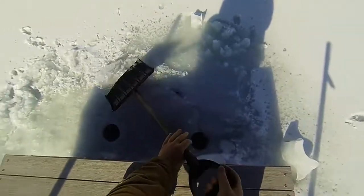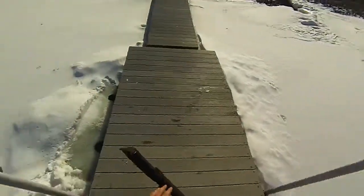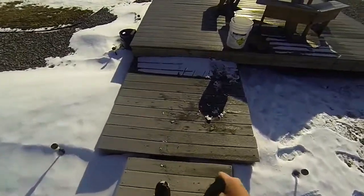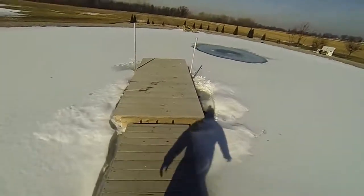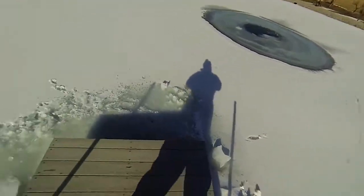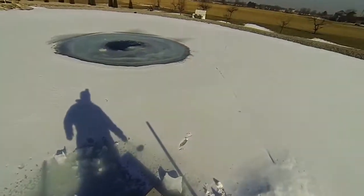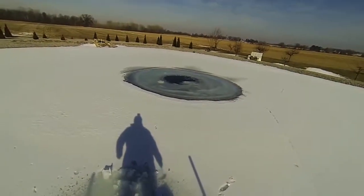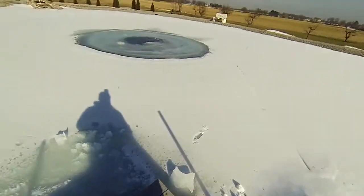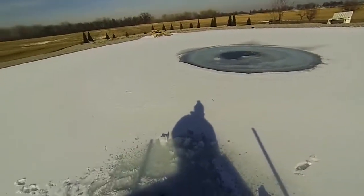Can't go out. Here's a way, even if you do ice fish and the ice isn't safe at that time, you can ice fish like this. It's fairly easy. Basically, it's exactly like regular ice fishing, except you're on something solid like a dock or fishing platform. You can see there's open water right there. Get down here and clean out these holes and get back with you when we start fishing.